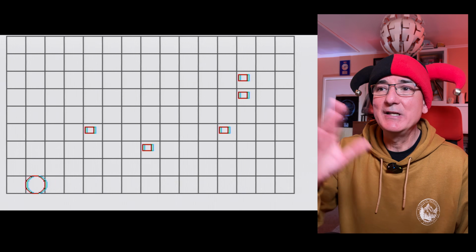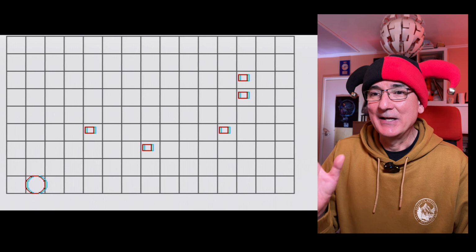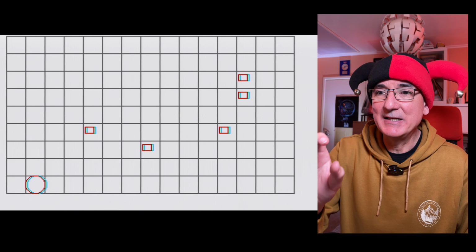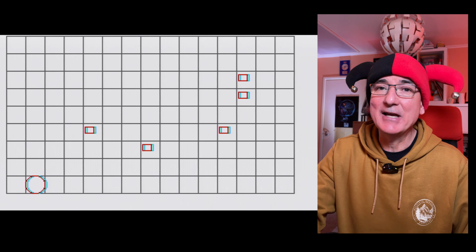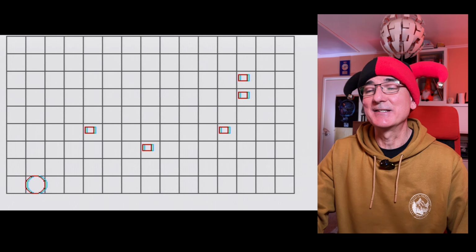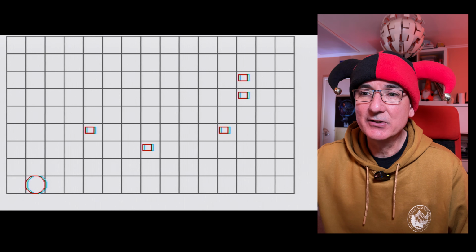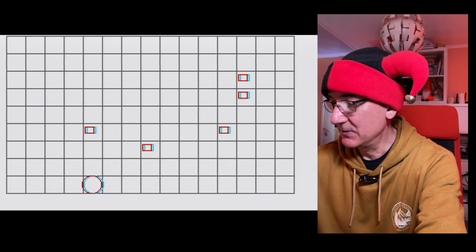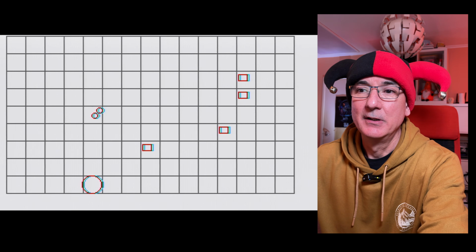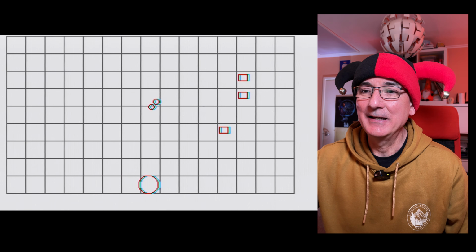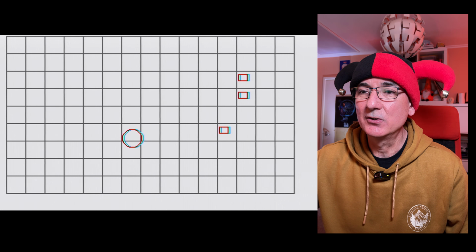Then it creates a grid on the screen, and what I've got is some targets. The little red and blue squares you see there are actually bobs that are created in the object editor. They are populated randomly on the screen, and I can take a joystick, and if I turn my sound up, we can blow them up like that, and we can move our circle around the screen.